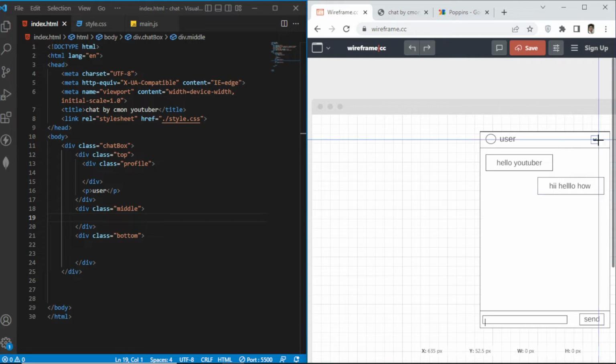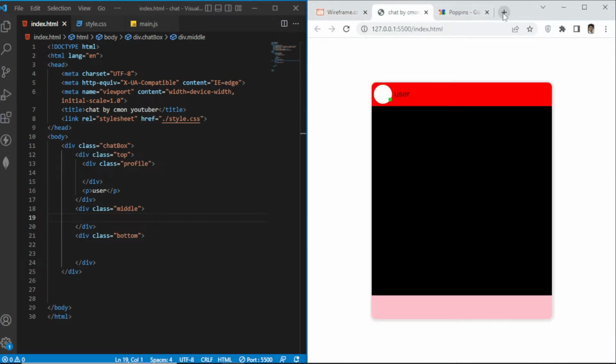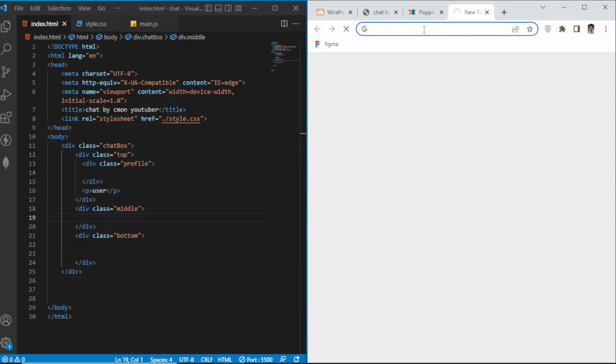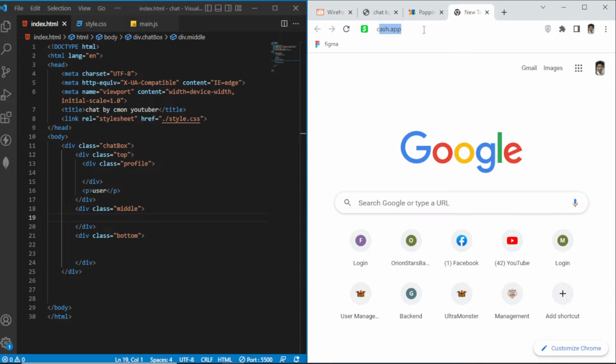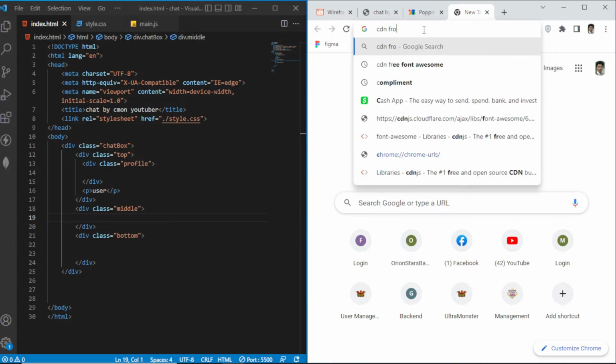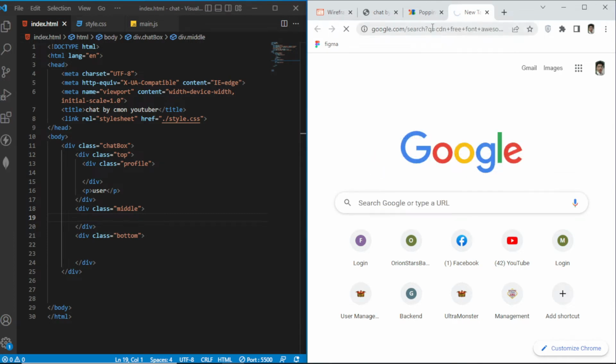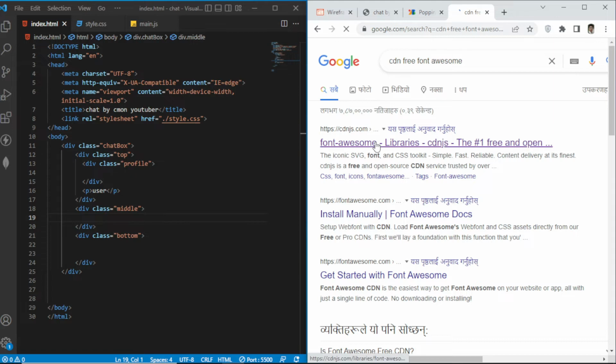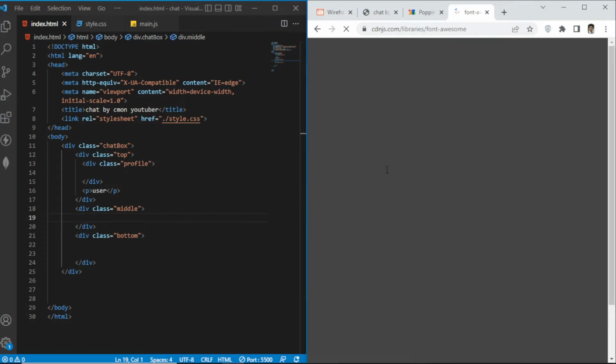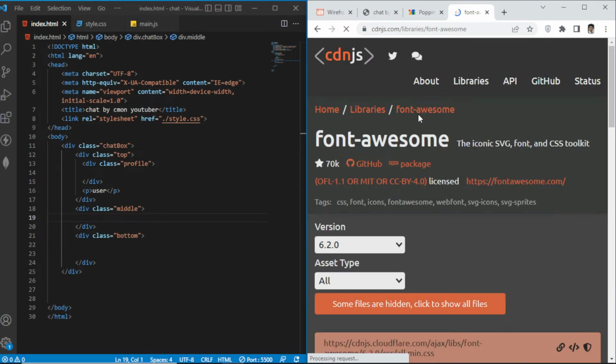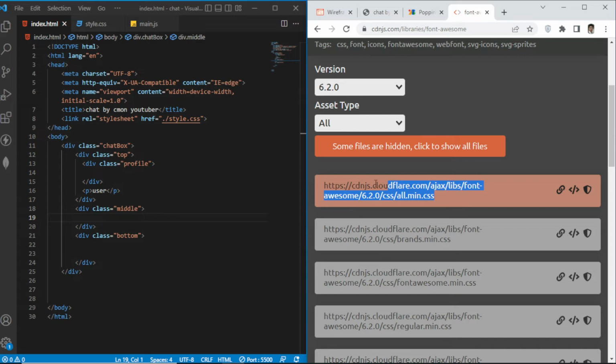You can see here at the right side there is an arrow. For that symbol, I'm going to the CDN free Font Awesome. So here is the library. You can open it and copy this link.